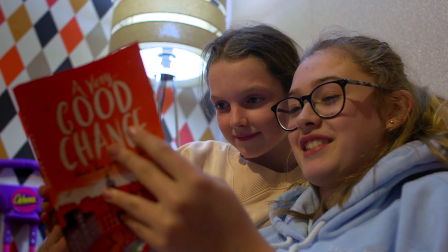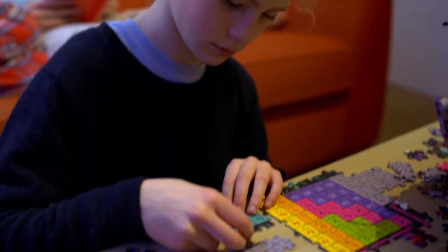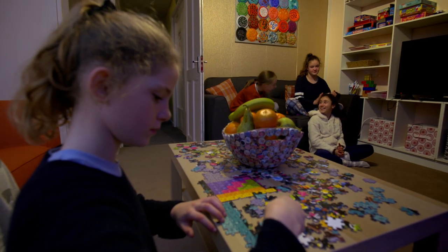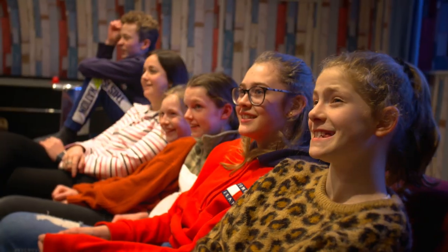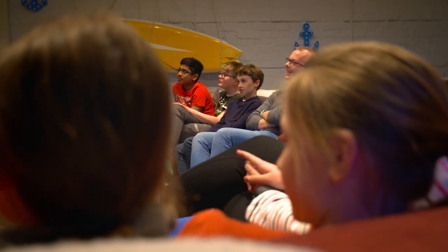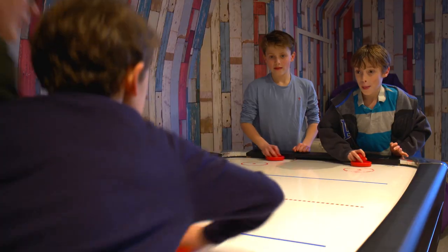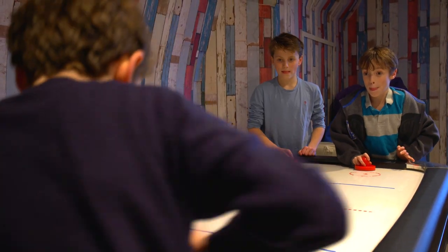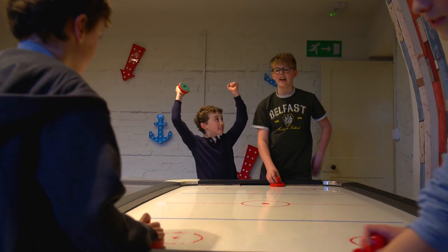For many, boarding at the school is a real home from home. As well as the school's boarders, made up of both UK and overseas pupils, weekly and flexi boarding is becoming more and more popular. Perrott Hill's flexible approach to this new trend saw them shortlisted for the Boarding Innovation Award at the BSA Awards, the only stand-alone prep school in the category. These moments together build bonds beyond school hours and friendships that are likely to last a lifetime.